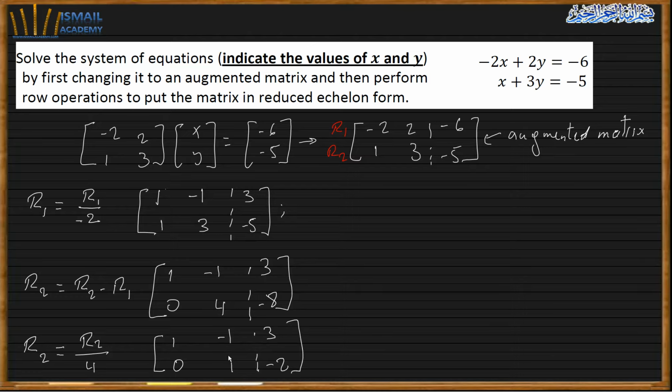Now what I need to do is make sure that this is 0. So to make this one equal 0, I need to add it to 1. 1 plus minus 1 is going to be 0. So my next step, the new R1 will be R1 plus R2. I didn't touch R2, and I do 1 plus 0 is 1, minus 1 plus 1 is 0, and this plus this is going to give me 1.